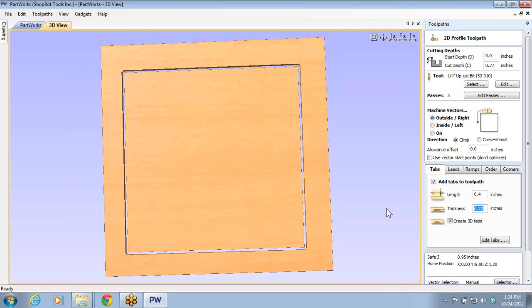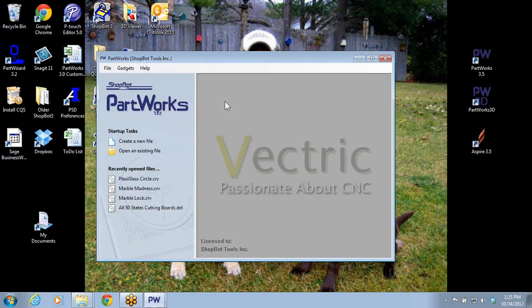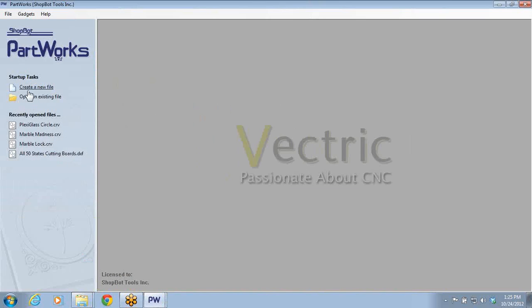What is the difference between the thickness and the 3D? The thickness one, the middle icon here, is a rectangular shaped tab, versus this bottom picture, which is a pyramid shape. Think about the square shaped one and what the machine has to do. Let me draw it for you. What's going to be quicker for the machine to do?